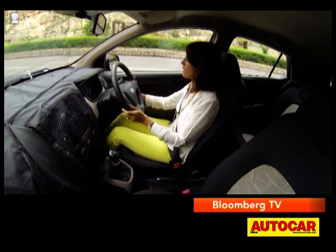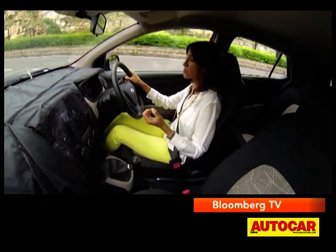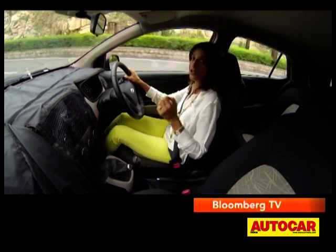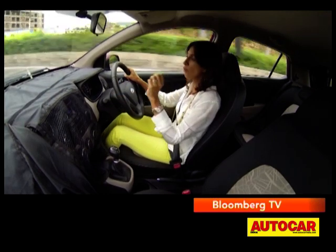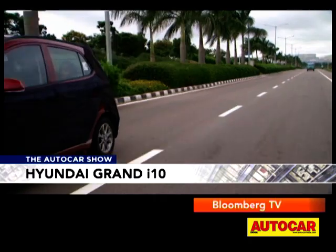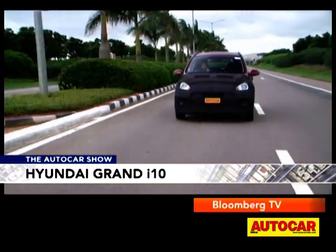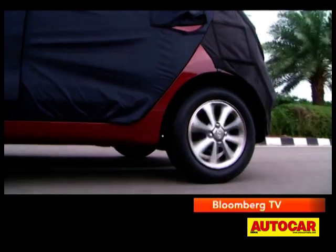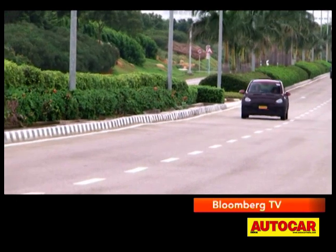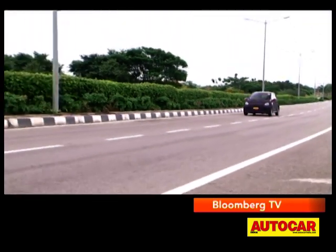So it's got a smart key and a push-button start. And once you're on the go, the first impression is that this engine is extremely refined. Even when it's at full revs, it's barely audible. This engine is absolutely the latest diesel motor in Hyundai's range, and the company claims it will set new standards for fuel efficiency. We'll find out how accurate that is when we do our road test. But with its small capacity and lightweight, it's likely that it will sip very little diesel.